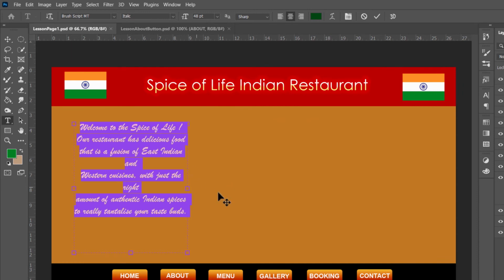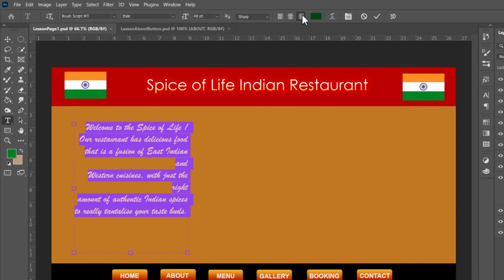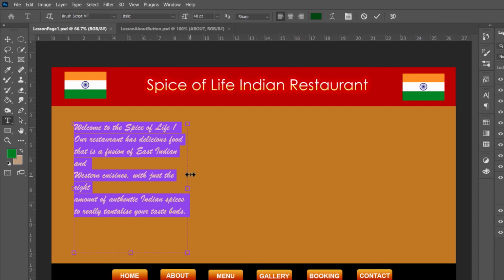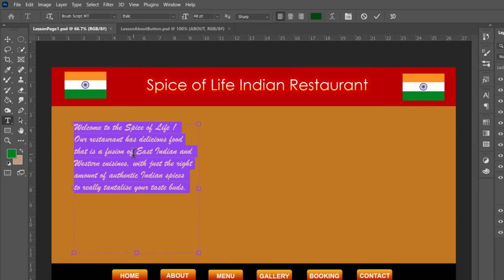And it's all kind of centered in the middle. That's because of these ones up here. If you put it to the right, everything will go to the right. It's in the center at the moment with this one. We want it kind of left, and we want it to say and Western. So this needs to stretch a little bit, and then that's kind of what it looks like.